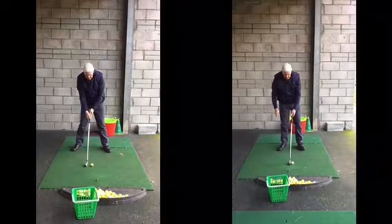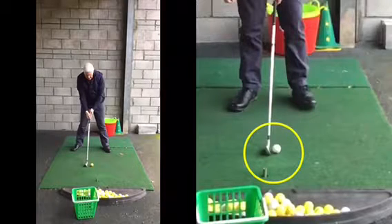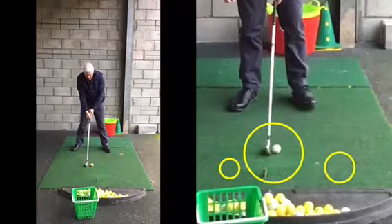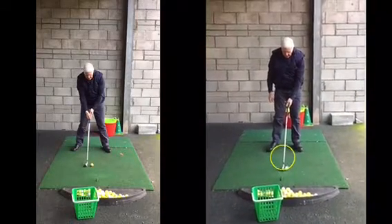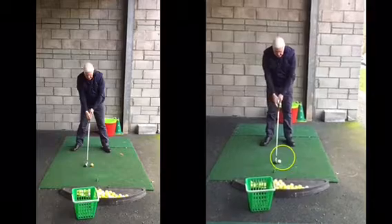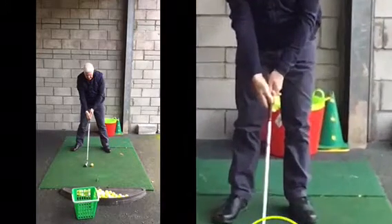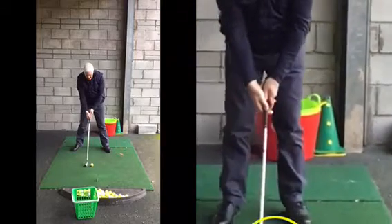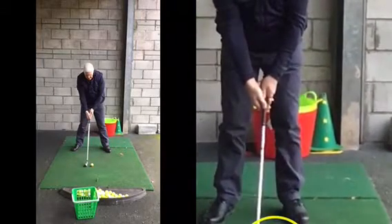The order of play: we want to put the club down next to the ball first. We know the golf club pretty much goes behind the golf ball — it doesn't go back here or over there, it starts behind the golf ball. We get that correct. Then we're going to put the grip second, so your feet would be closer together if we could. Get that left hand on the club, so the left hand and the right hand are a bit more on top.